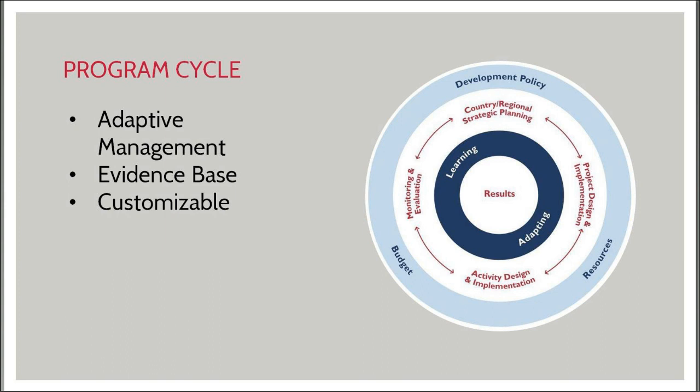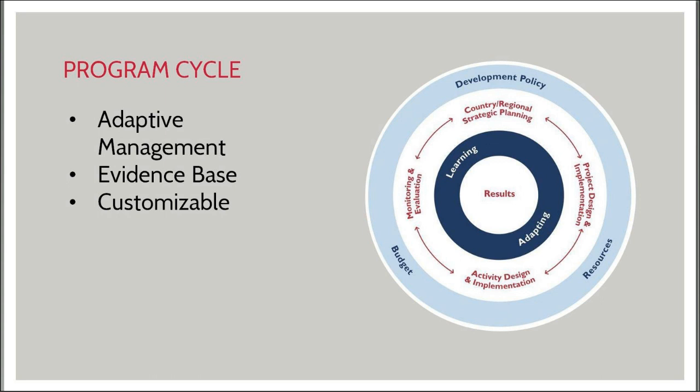So when your CDCS is approved, they're based on the best available information at the time. So you've done all your hard work to do analysis, you've consulted with the field, checked in with partners, looked at your budgets, and made some decisions about what it is USAID intends to do over the next, usually 5 years. It's a roadmap for implementation. But one of our tools do not include crystal balls. So we don't always have full knowledge of what's going to happen.